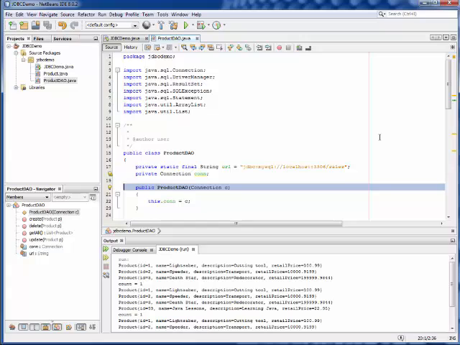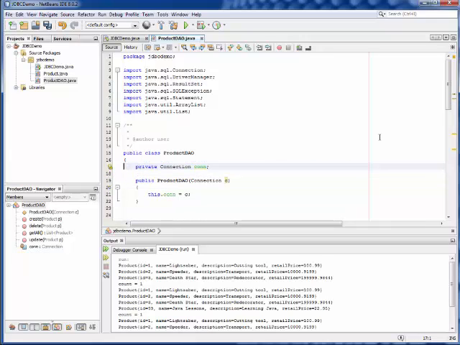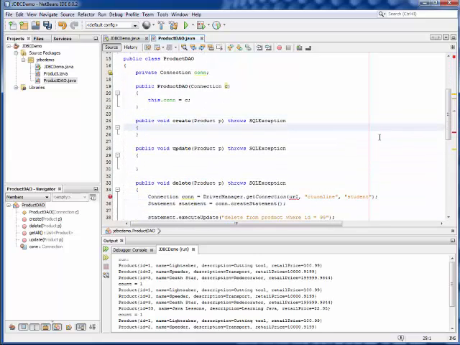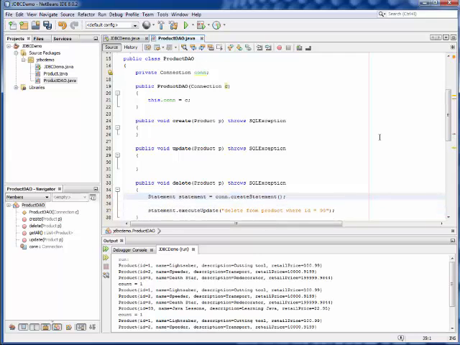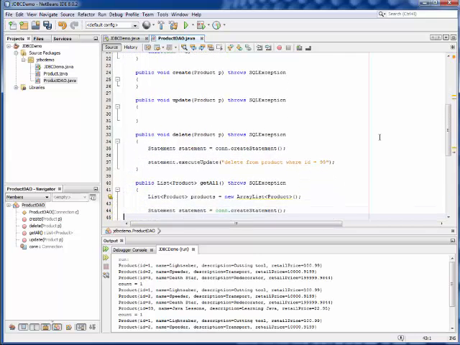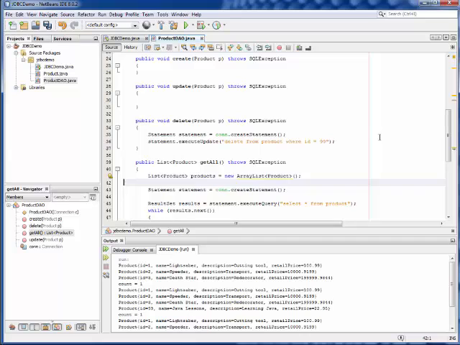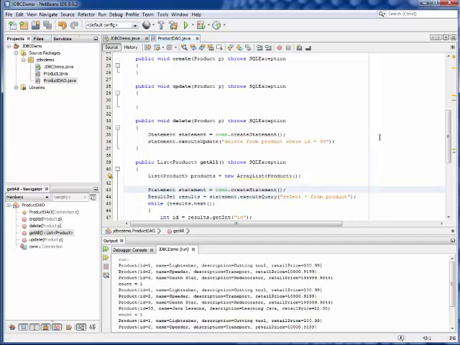That's a much better design here, because eventually you're not just going to have a product DAO, you're going to have a customer DAO. So you're going to have to go off and build that, and you don't want to have to repeat all this stuff over and over again, copy and paste it 100 different places. So I can actually get rid of this and just have a connection that's going to be shared across all of them. And I can get rid of this, and I can get rid of down here. Oops, I already did. So I just get a statement from the connection, and then I do whatever work I want to on the statement.